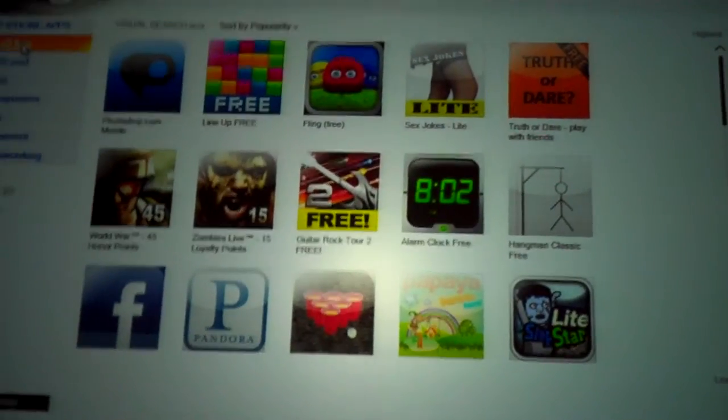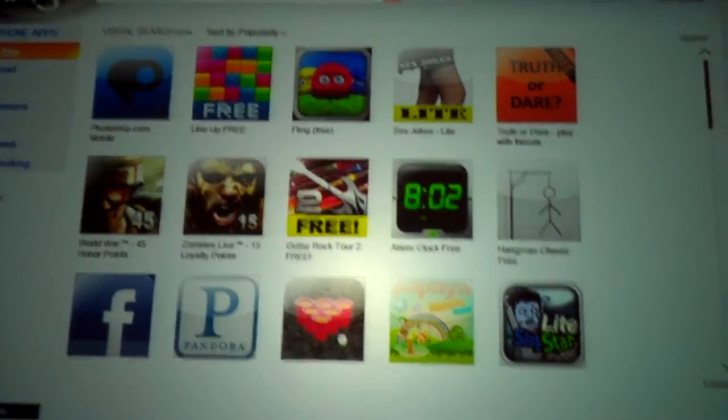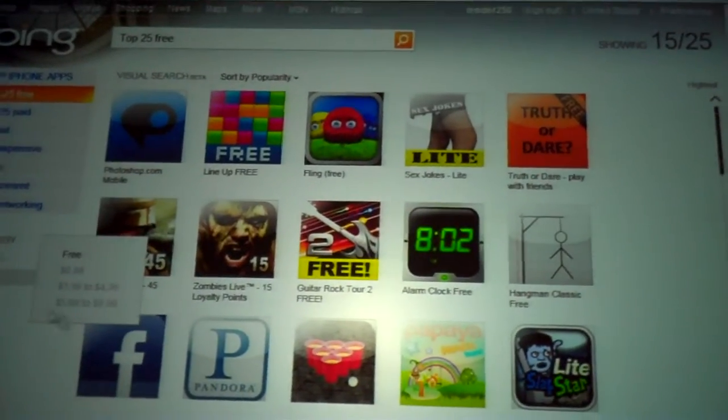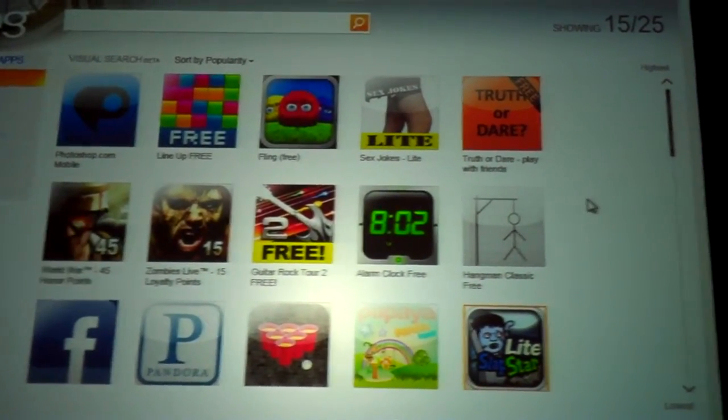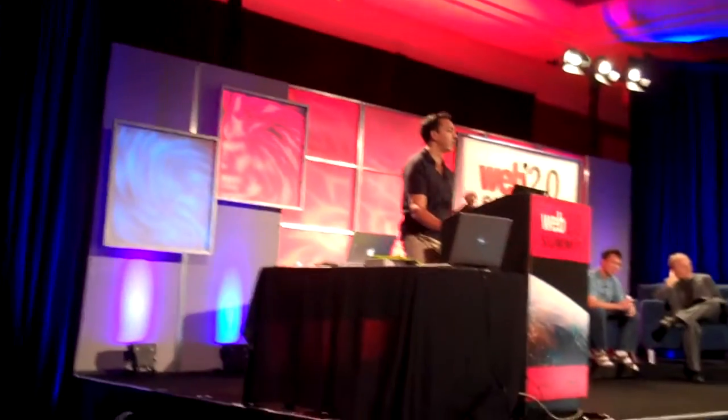You can say, for example, show me the top 25 free, and we'll show the free ones. Or you can come in and say, let's see the ones that cost money. And if I wanted, I can come in and pick some that cost money and sort that way. So a vastly different way to search and find information. And that's been one big thing that's really resonated with consumers.